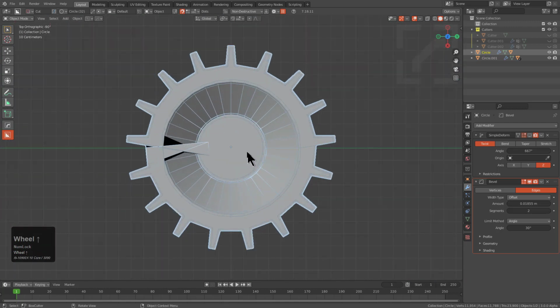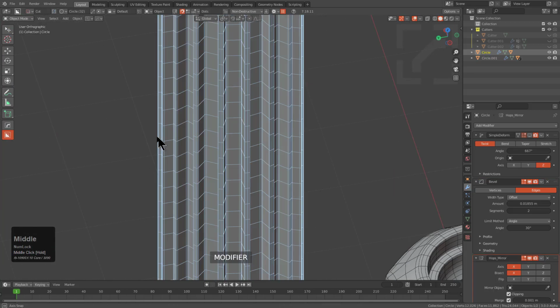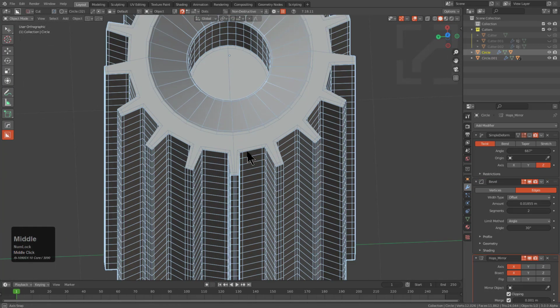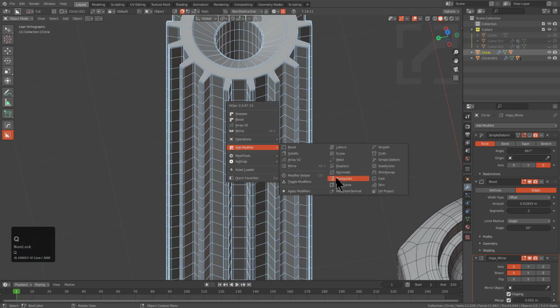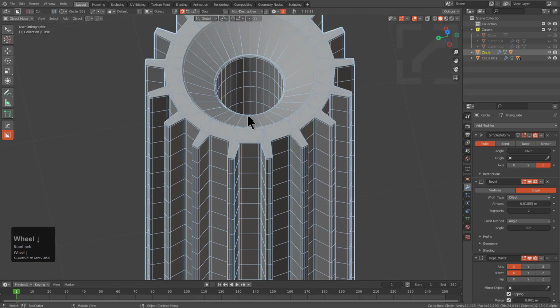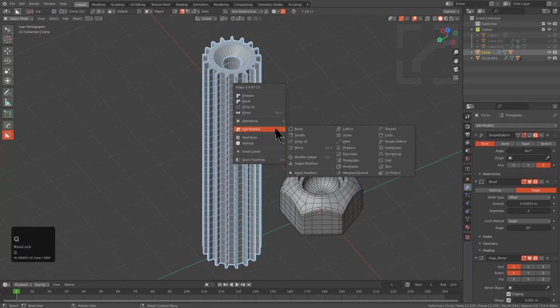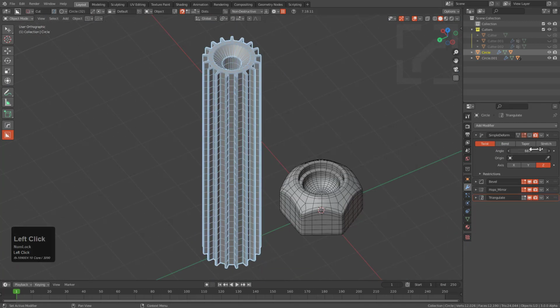Let's look at that from the top, and I'm just going to put a mirror on that because life's too short to be dealing with things like that. And let's also add a triangulate modifier, because we could be going in and turning everything into quads, and it looks like it would actually fall right into our laps in a lot of areas. But from here, we can then go and add simple deform.